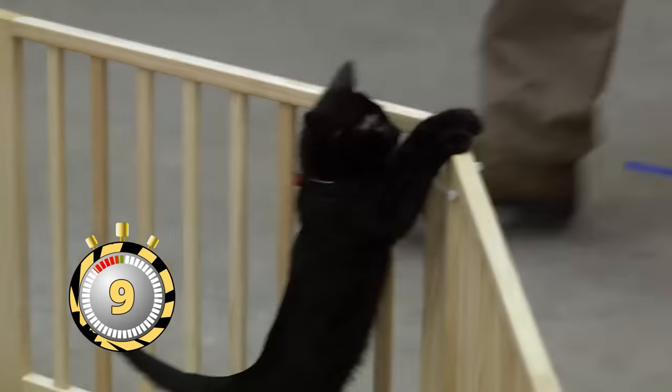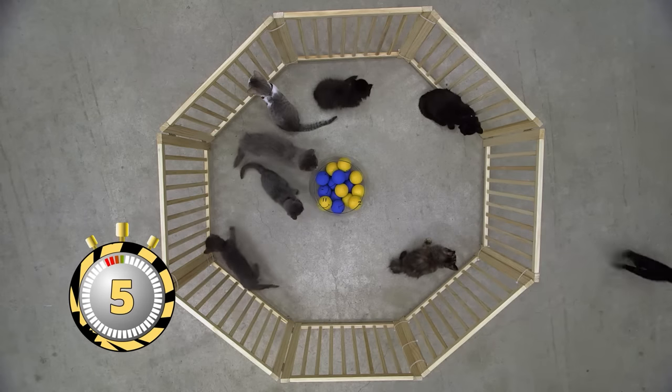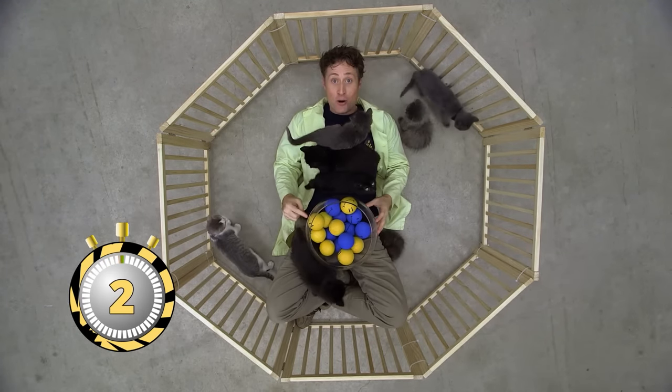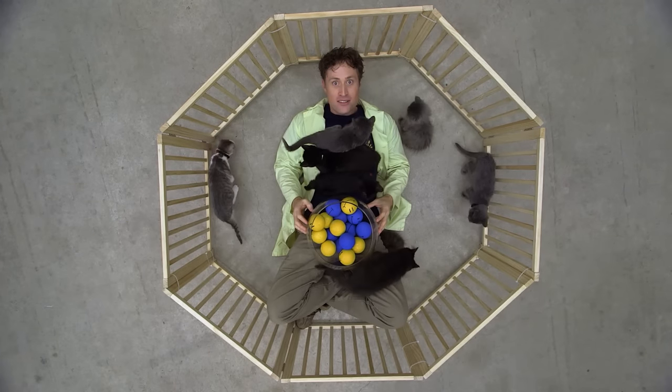These kittens are constantly escaping, but guess what? That happens with electrons too. There you go, the atom, a nucleus of protons and neutrons surrounded by randomly moving electrons. Cutest science ever.